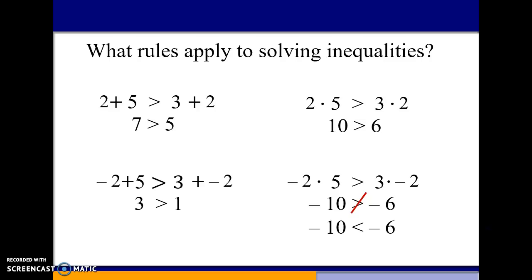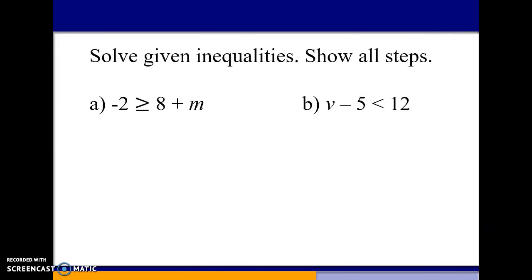This is the only difference between solving inequalities and equations. When you multiply, and this applies to division as well, both sides of an inequality by a negative number, the inequality sign does not hold. It has to be flipped. So remember that, and let's go with this. The first two examples involve addition and subtraction. In the first one, we have a variable added to +8.